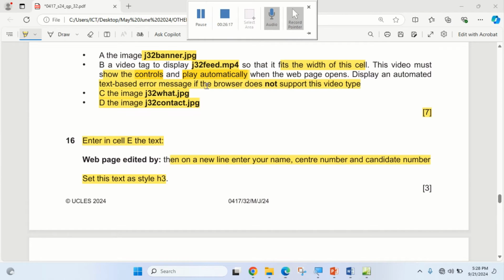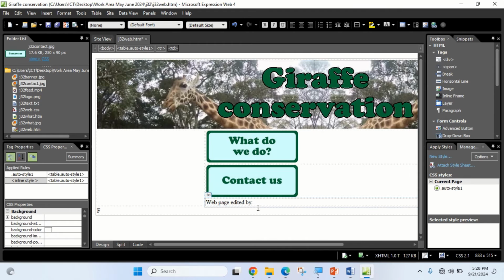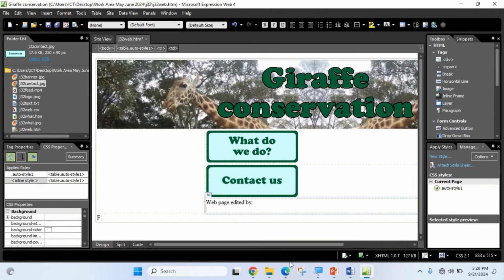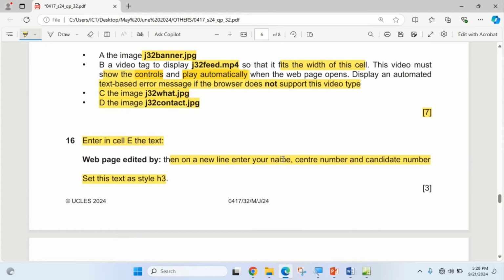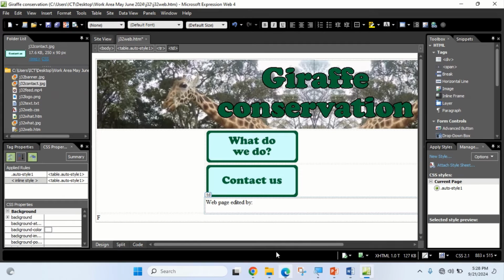So to do this, you come here and press enter, and you type your name, center number and candidate number, each on a different line.